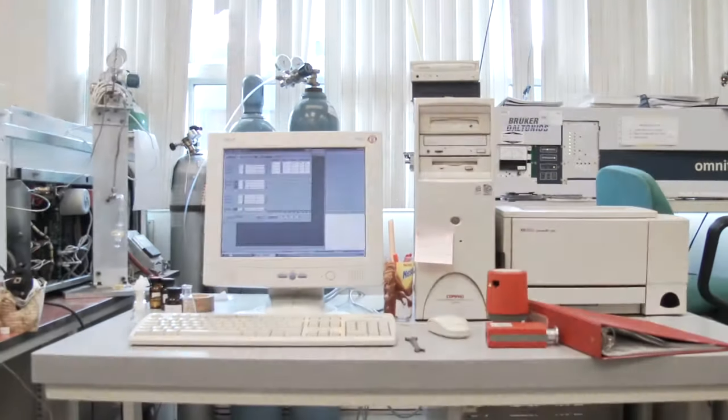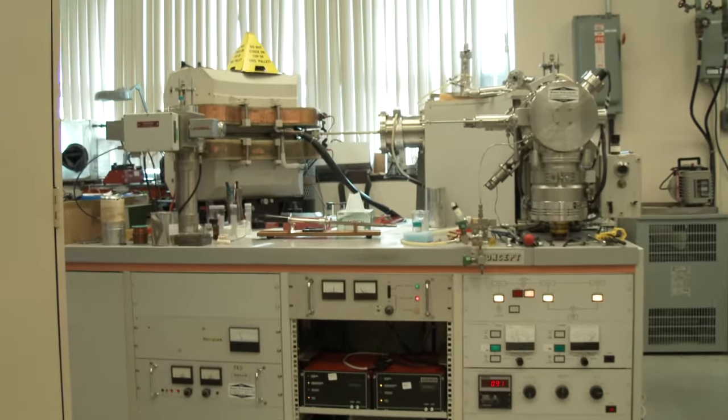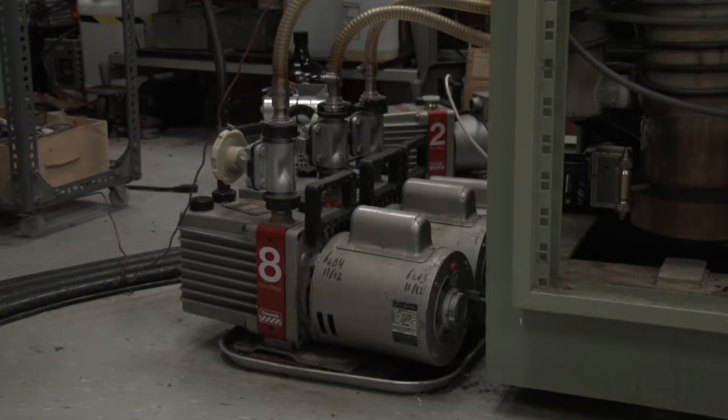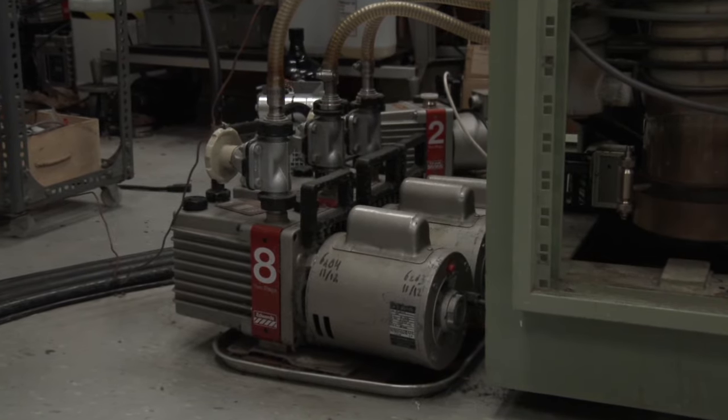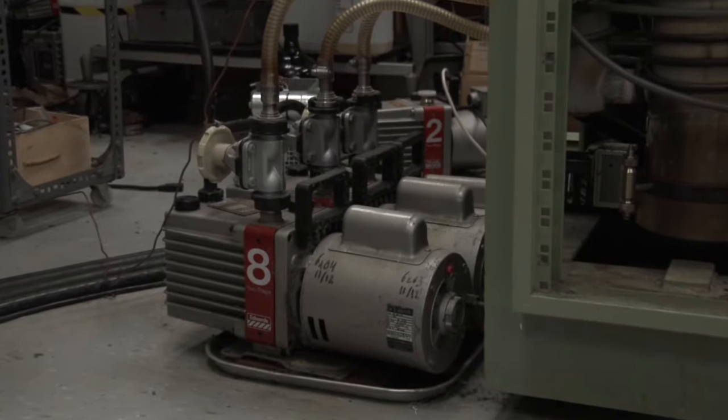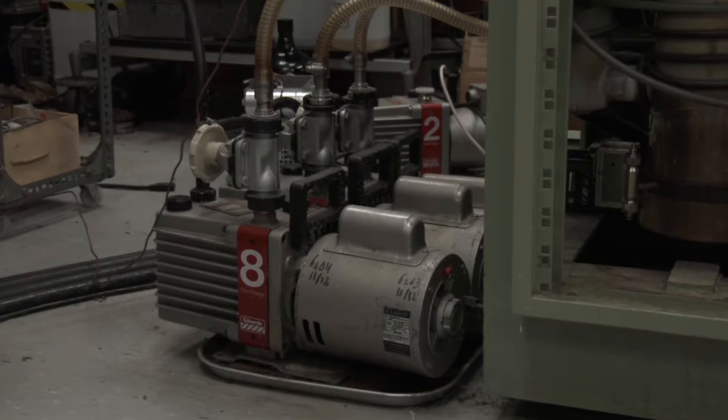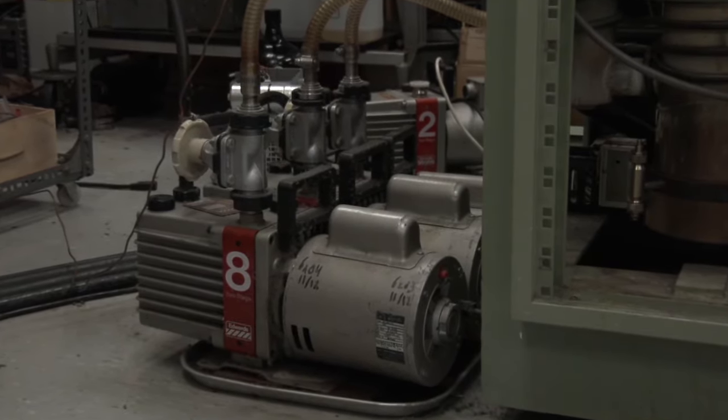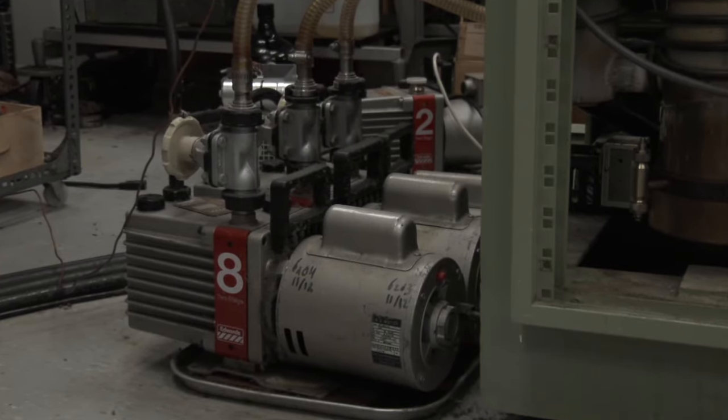Oxygen weighing 32 Dalton, nitrogen weighing 28 Dalton. To do this, we must employ vacuum pumps. The first pump used is the rotary pump, sometimes called the roughing pump because it gets us down to just the rough vacuum, or a backing pump because it backs up our better vacuum pumps. Here are three rotary pumps.